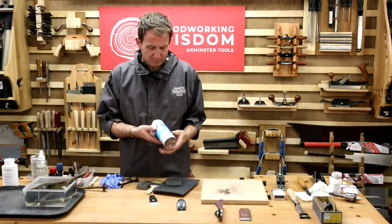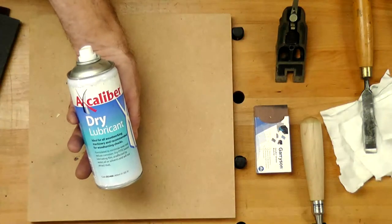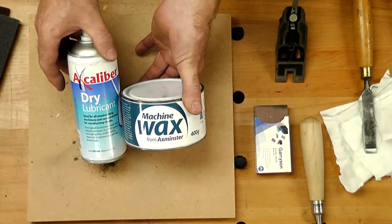Or something like the PFT spray, which is the dry PFT spray. So you can spray this on. This will help things glide. So my view on there, you could use a mixture. You could do a layer of something like the machine wax and then the dry PFT spray.